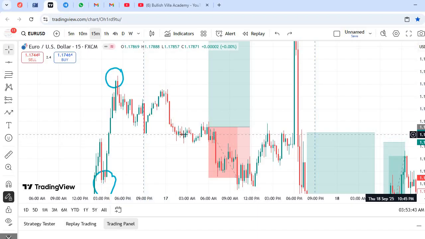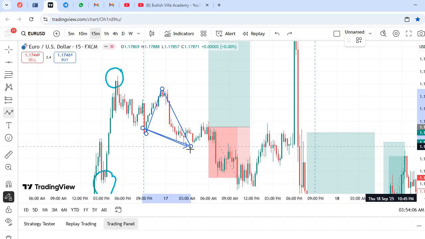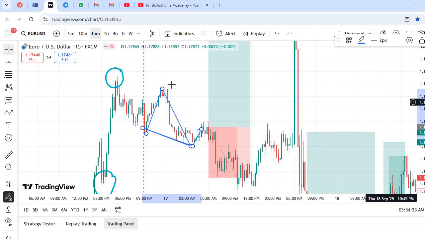Okay, let me start this way. So when the market opened the next day, can you see? This was where the market closed here. Then we had a push up, but it didn't take out this high. So I think I didn't take note of this. We had a push up, then we had a reversal that took out this last low. Can you see? We had a reversal here. This reversal was like 50% of the previous impulsive move. So immediately it was 50% and started giving us a bullish trend, I took my buy from here. So this was the reason why I took my buy here.